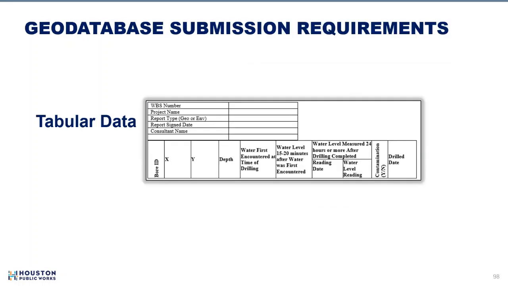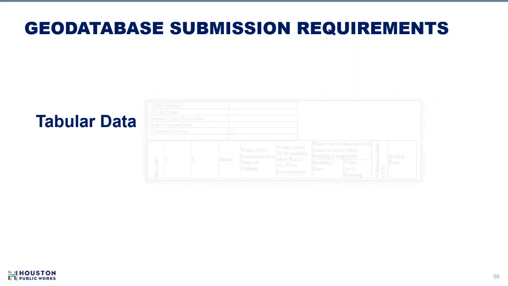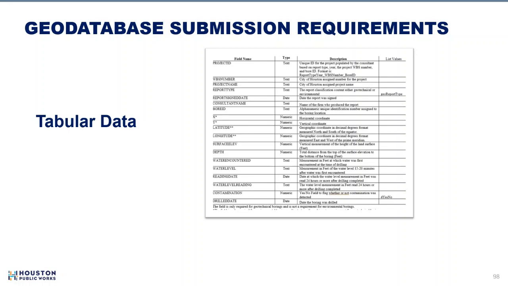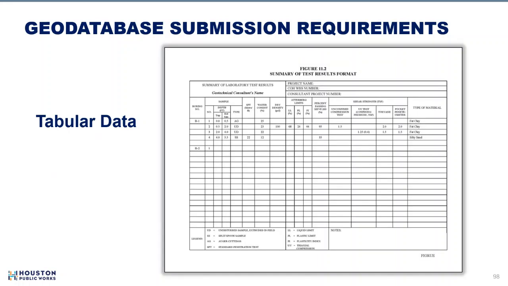If tabular data is selected as the deliverable format, the following tables highlight the required format to deliver for an Excel spreadsheet or comma-delimited text file that should be followed. Note the tabular data mimics previously delivered reports. Shown here is the header for a typical report that would be submitted in PDF format. You can see that in the digital Excel workbook or CSV table, the format is more streamlined so that it can be ingested into the Enterprise GIS database. Furthermore, the formatting in the column headings is simplified to meet this purpose. For the most part, the same data is being delivered as what was previously delivered, just in a more streamlined format.